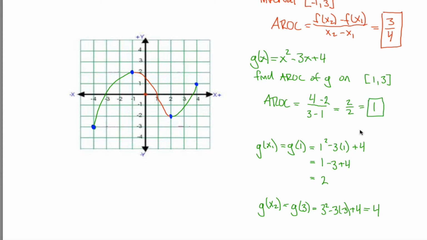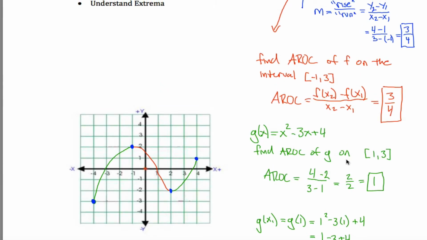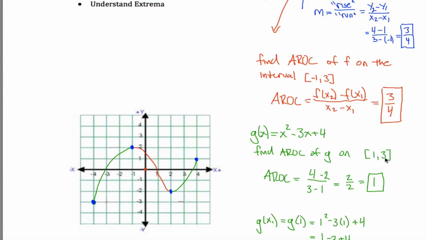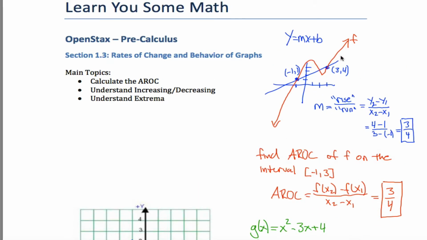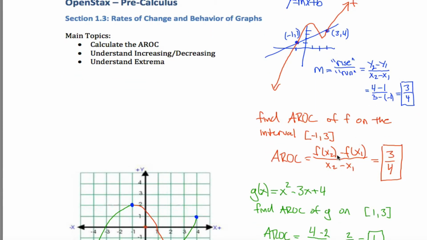What that means is the average rate of change of this function on this interval is this right here. That's it. That's what you're going to be doing in this section. Average rate of change is probably the main topic of this section. You can figure out the average rate of change anytime you're given two x values, which you always will be, and you have the ability to find the two y values. How are you going to find the two y values? Well, either you're going to be supplied with an equation like this, or maybe a graph like this, some means of finding out the corresponding y values. You figure out the slope, you're done. That's it. That's all you're doing for average rate of change.